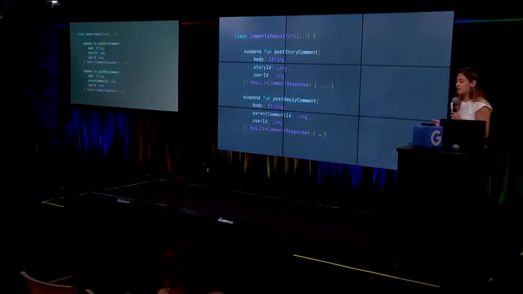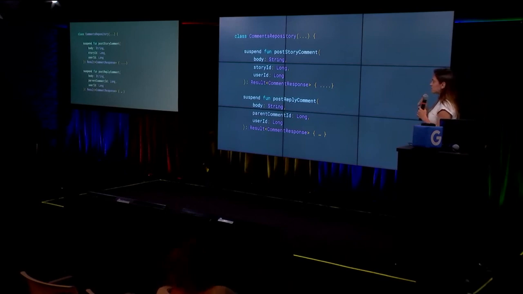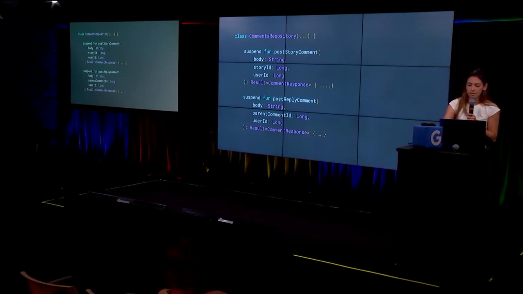In one of our sample apps, we had something like this. We had the list of comments. We can post a comment to a story, or we could post a comment to a reply. But if you look, these two functions look pretty much the same. They both get a string, a long, and a long as parameters.